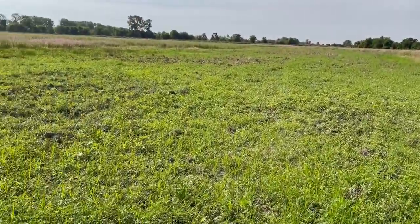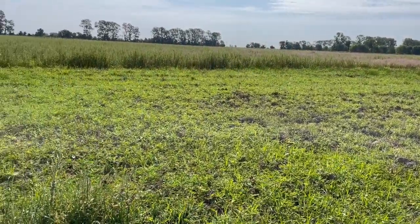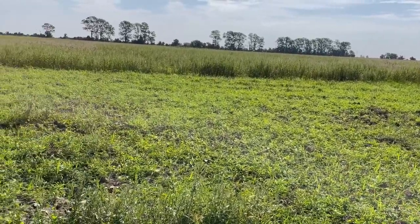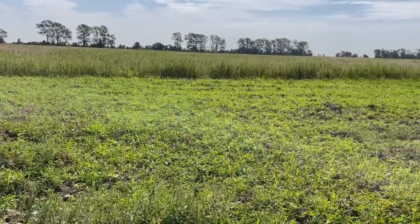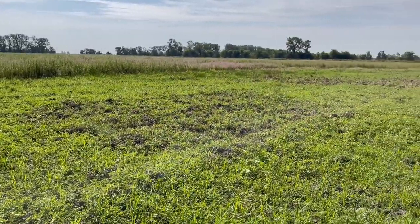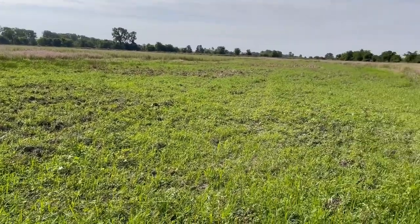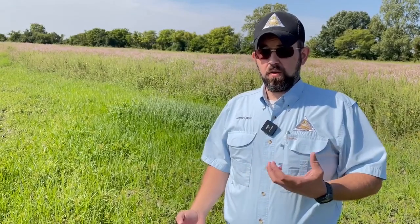What we're doing here — we came through in early August with a disc and did a moist soil disturbance. You can also use a bush hog, but here we used a disc. It does a big hard reset for the habitat and changes it up so you get a nice mix rather than a monoculture. When we disced this up, we got a really good response in sedges, which are very important for waterfowl and rails because they provide seed and tubers that grow below ground — a great carbohydrate source for late-wintering waterfowl.